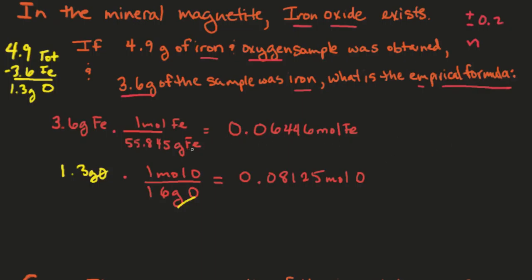So then when you divide it, the smallest one in this case will be this one here. We'll give you a 1. So then when you do the other one by that same value, see if it's close enough. If it's within plus or minus 0.2, we'll let it stay. If not, we will not.